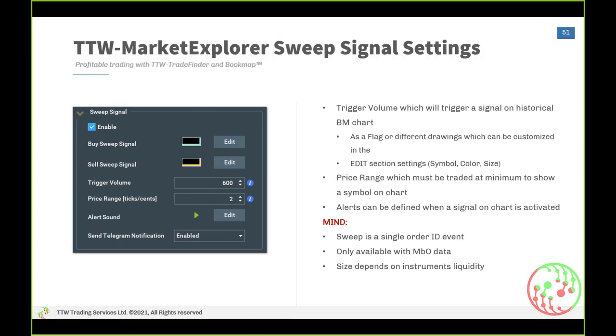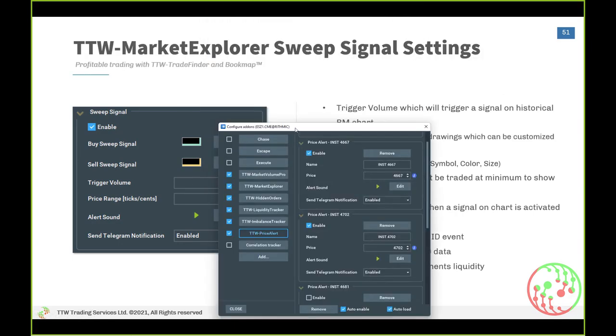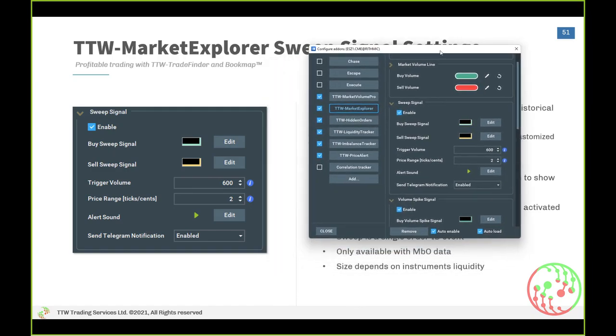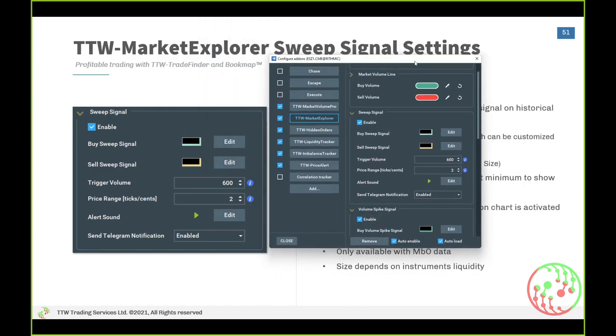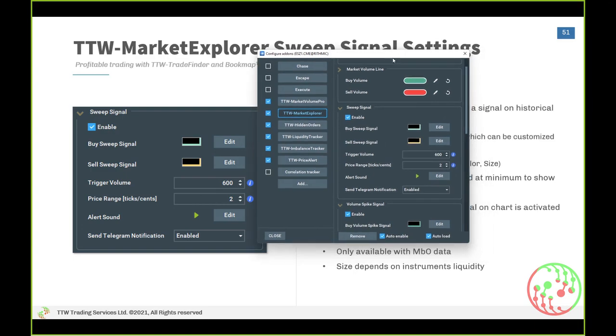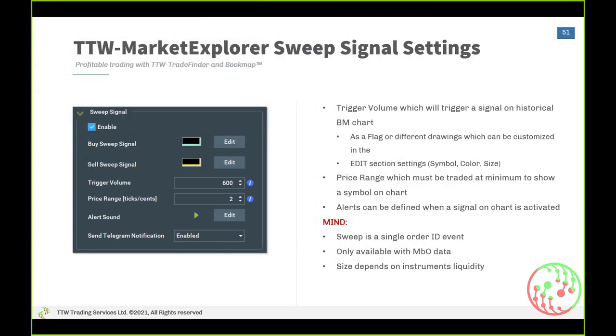That's a part of the Market Explorer. I think Yara asked that. It's a part of trading with the Market Explorer. You can set, and you must set, the volume based on the traded market volume. So all settings of TradeFinder are based on the instrument's volume, and you know the ES has a different volume than the NQ or TF, Russell, or gold, or soybeans, or treasuries. Keep that in mind.